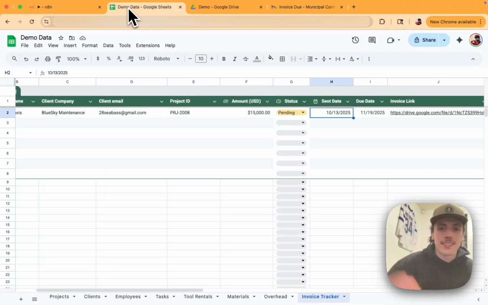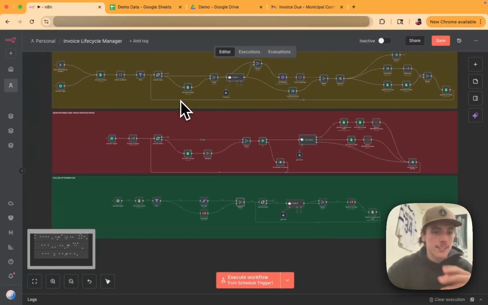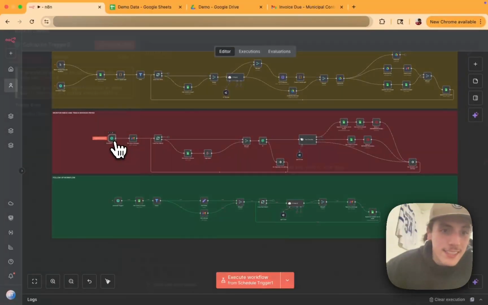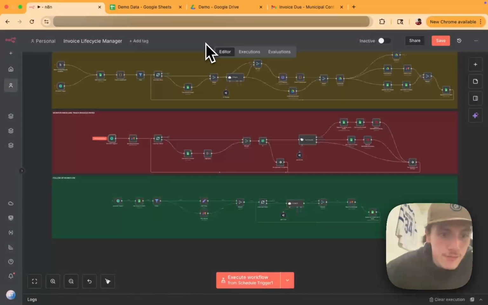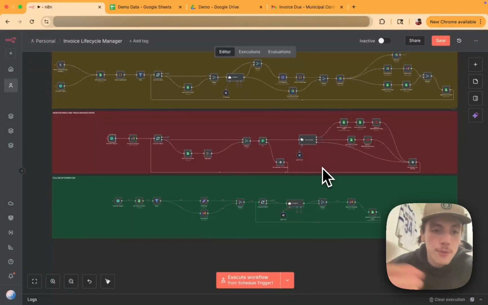Again, we haven't touched anything in me sending emails. This is essentially all getting triggered every 6 hours, and this whole process is automated. The only thing I've clicked are these scheduled triggers, for the sake of this demo. But now, every 6 hours or every day, it's going to pull the emails from the last 24 hours, and it's going to look for an email that can be matched to your client emails. In this case, let's say clients are the ones that confirm all of the invoice payments for 123 Construction Inc.